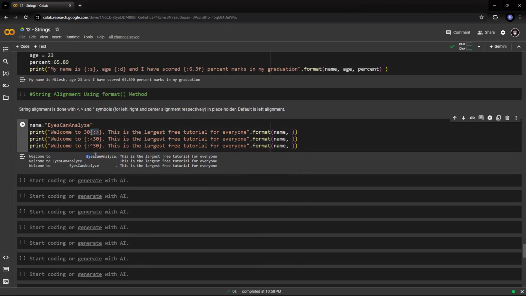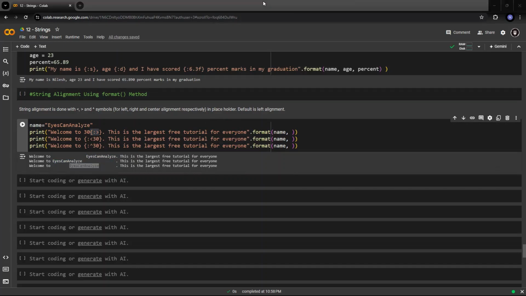So apart from the characters, there are additional characters padded ahead. With less than 30, it has left aligned the text by padding on the right side. And for apostrophe, it has kept the text center aligned by padding both sides. So this is how you can use string alignment to get your desired output.